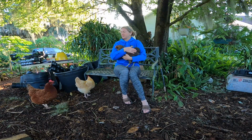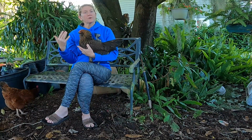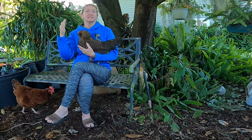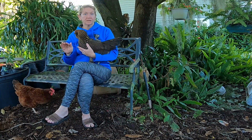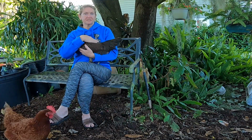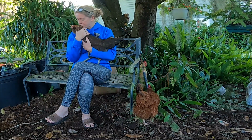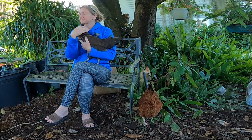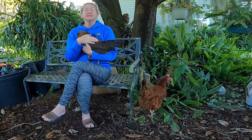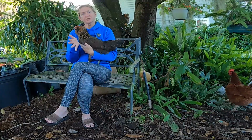She's a good mama. So at least once a month, you need to go around the various areas, trim things back where they need to be trimmed, get down on their level, look at the property, verify that you still have a very safe space for your girls. No fussing, Mommy. You are not allowed to fuss. And try to make new spaces for them, especially as your flock changes.